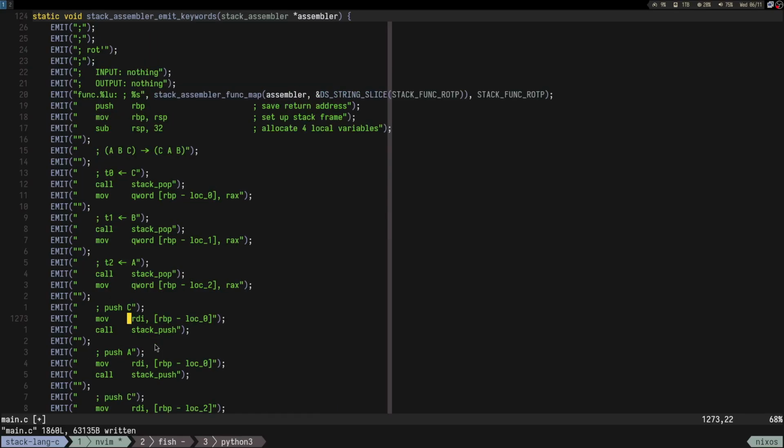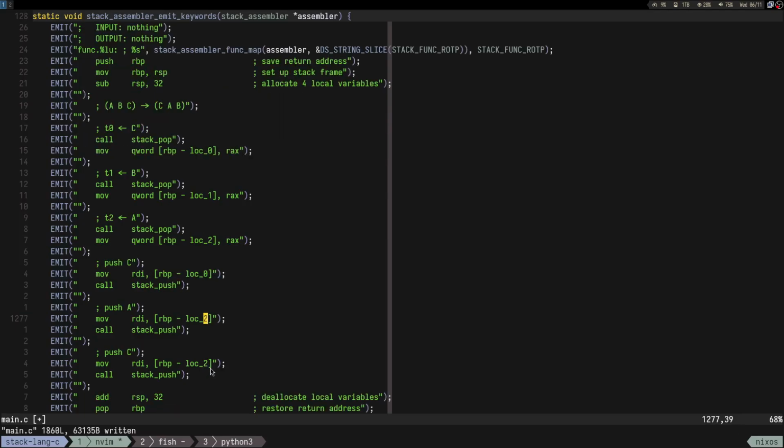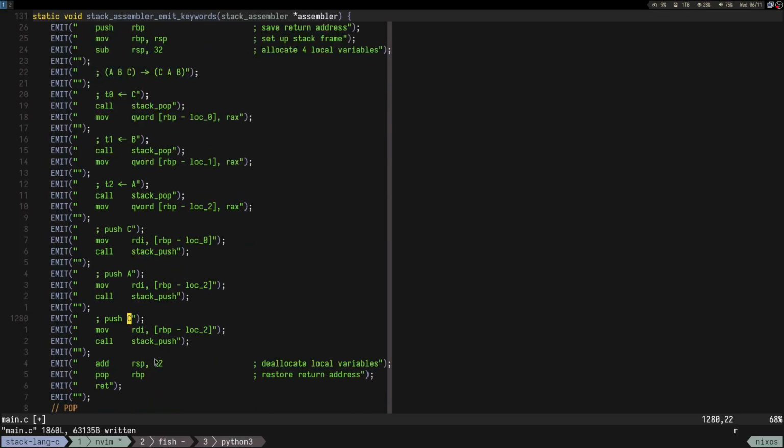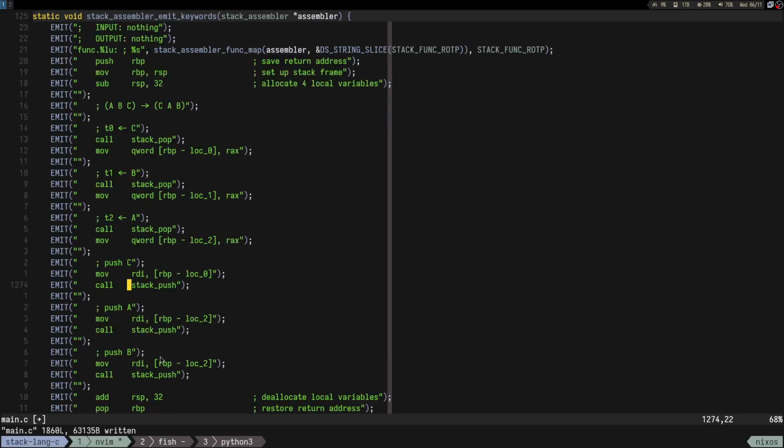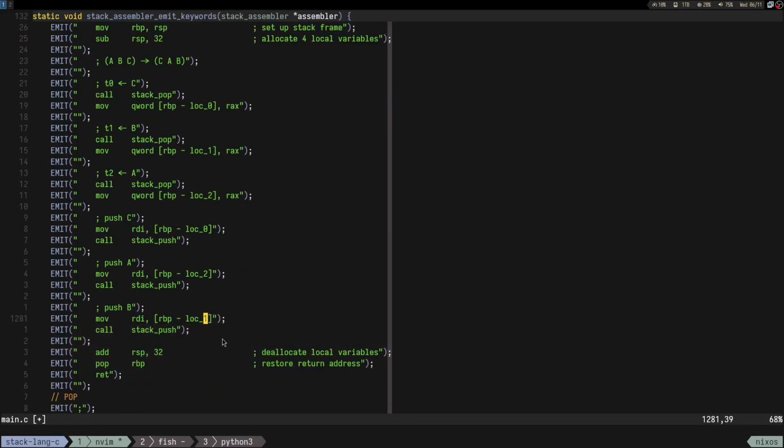We want to then push A, so we push location 2, and then we push B, so we push location 1. Right, so now rot prime is gonna do what we think it does.